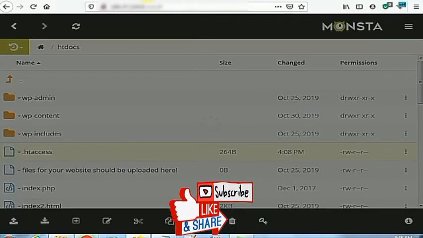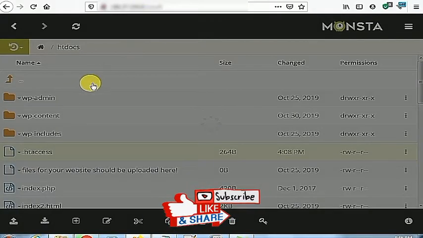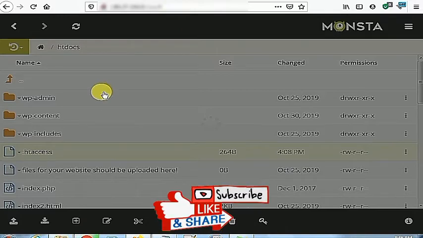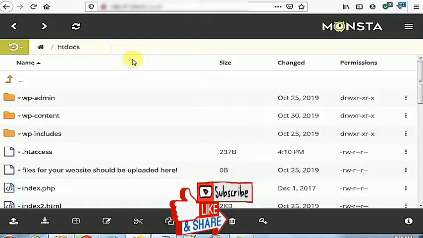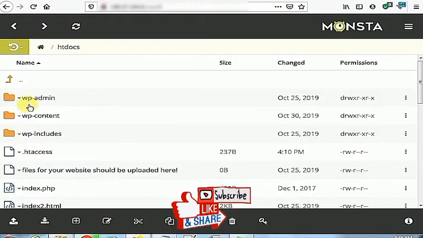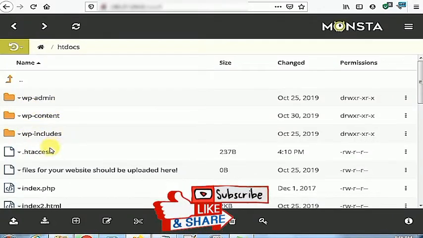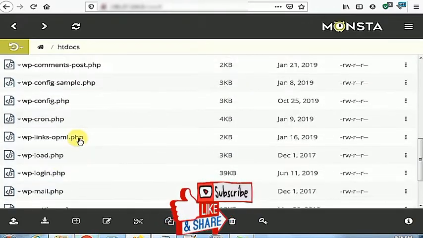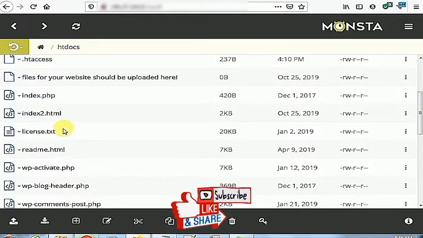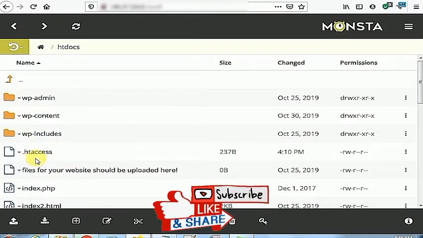Go to File Manager and your root folder, like htdocs or public HTML folder. In this folder you can find, yes, this .htaccess file.